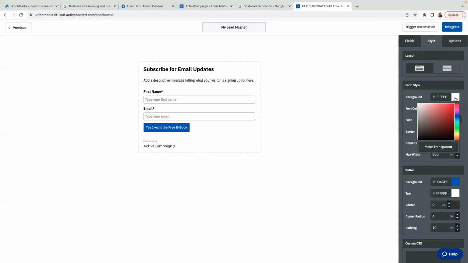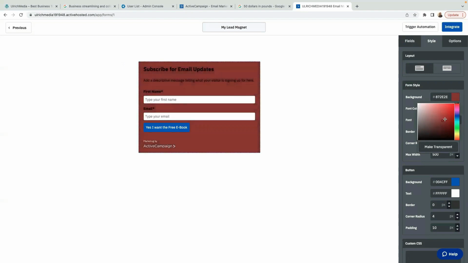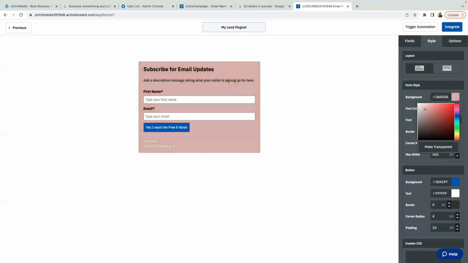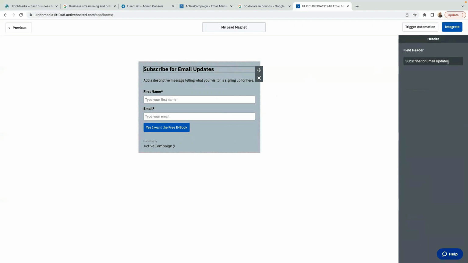So on the background here, I'm going to go ahead and give a different look to this background, right? I can give it a look like this. You can see already it looks nice. Depending on your brand, you can change it the way you want. I've changed that bit. Now the message is here, for example, where it says subscribe for email updates. This message looks very old and outdated. A lot of people don't really use these type of words these days.